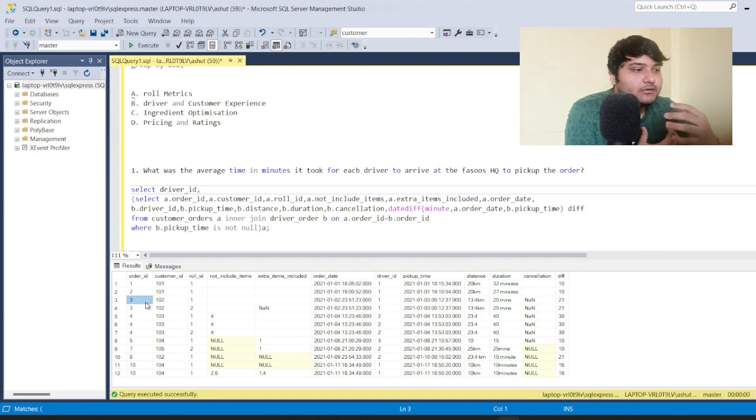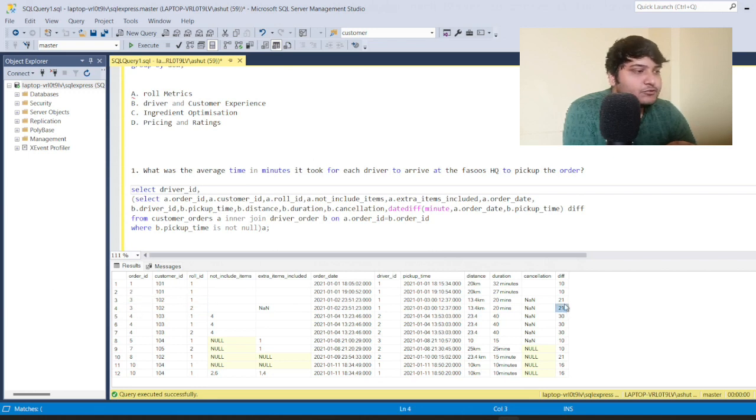Otherwise our count would be doubled up, tripled up, because let's say in an order there are 5 rows that are being placed. In that case, if I am using a group by and summing over, 5 times that would be taken into account. So we don't want to do this. So let us have a single row for just a single order. And also you can verify this: for order ID 3, there were 2 rows which were placed.